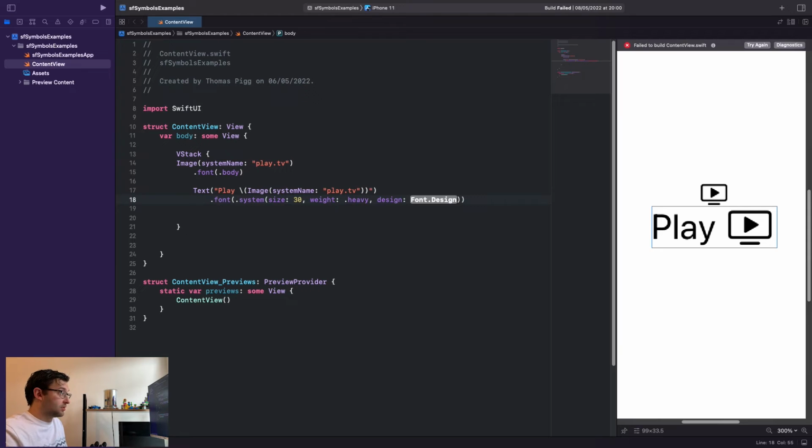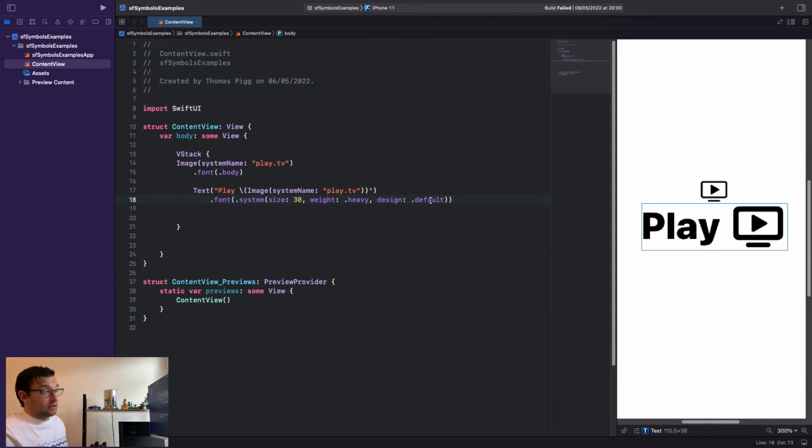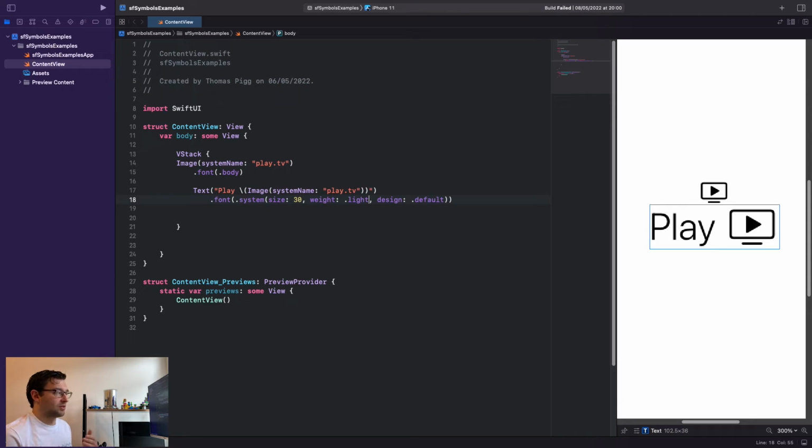Shall we do heavy? And we're just going to keep this as a default. Look at that. It's changed with it. And this is obviously going to change depending on what we put. If we now made that light or ultra light, again, it's modified with it. So just impacting again this adaptability that SF Symbols has, and every single SF Symbol works with this. So just a great piece of functionality.